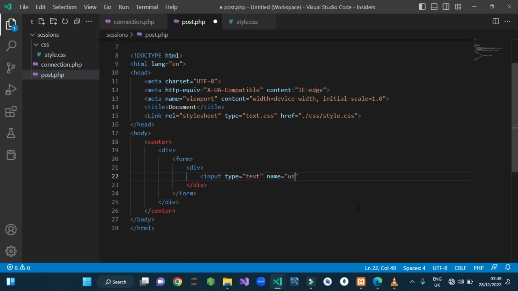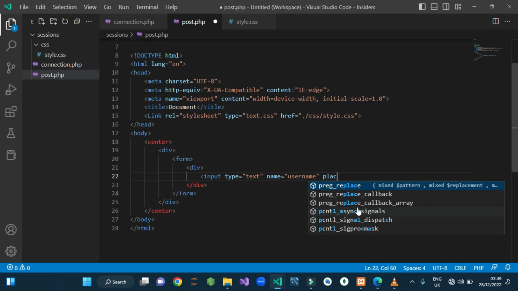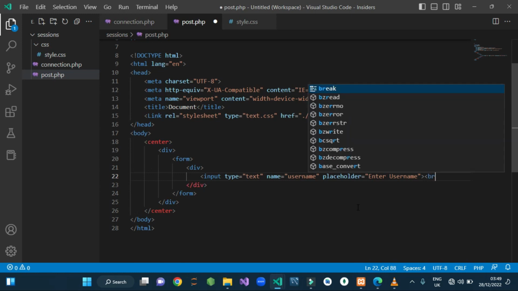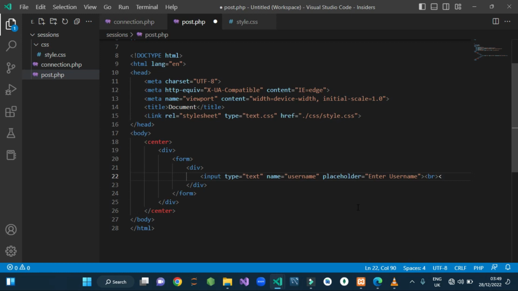Let's say username, and then placeholder. You say enter username, like this with your big arrow, and your HR.